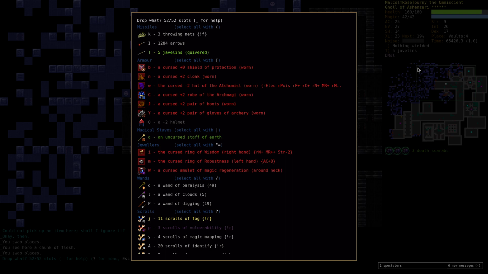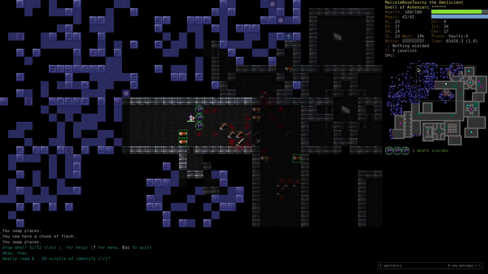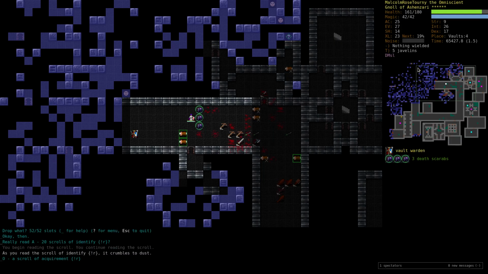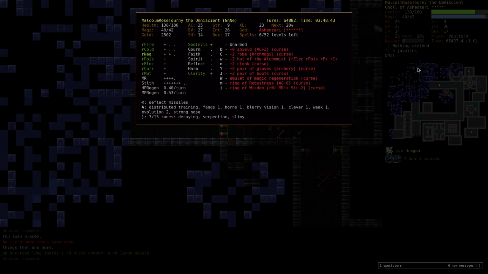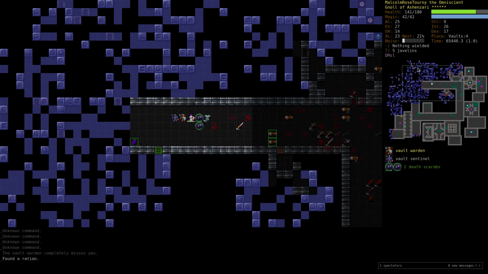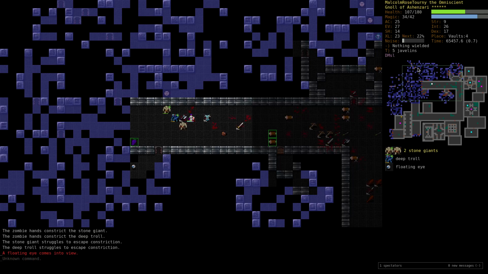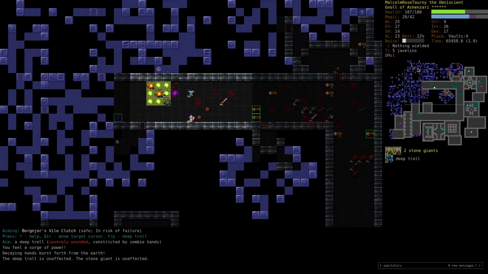Whoops, we need to drop stuff. We have a scroll, probably acquirement, yeah. I was going to say it's about that time for me to start finding acquirements. Probably going to acquire a book, because if I find Eldritch Tentacle, that would be great. Uh-oh. Blink, yes.